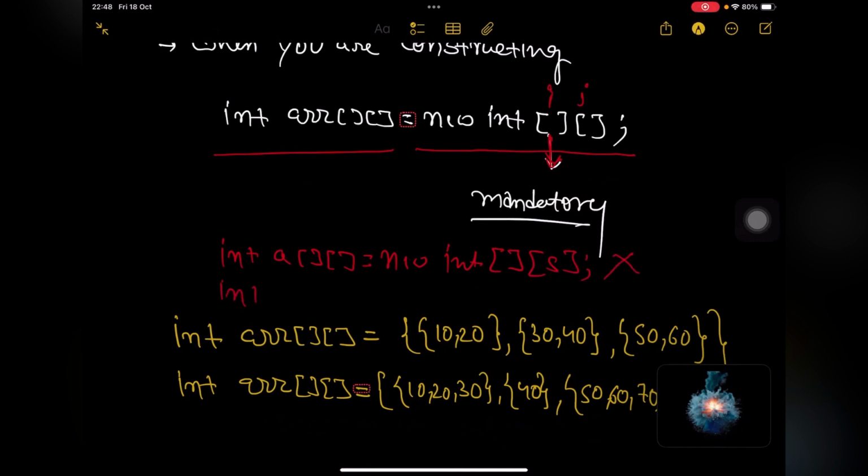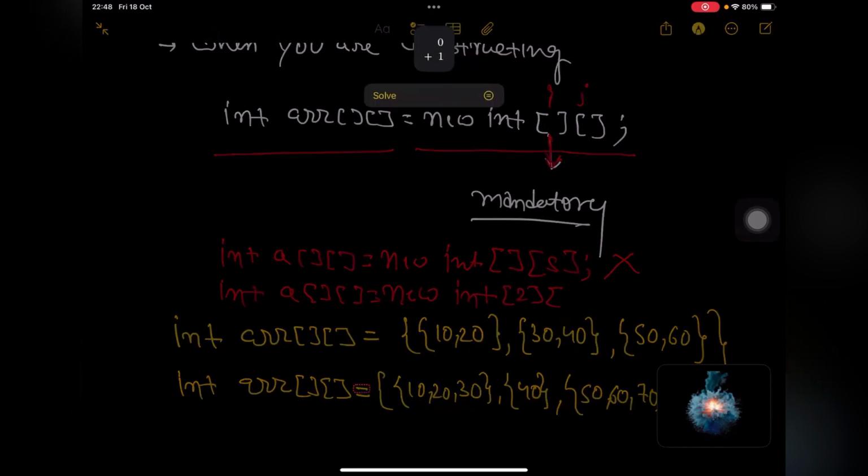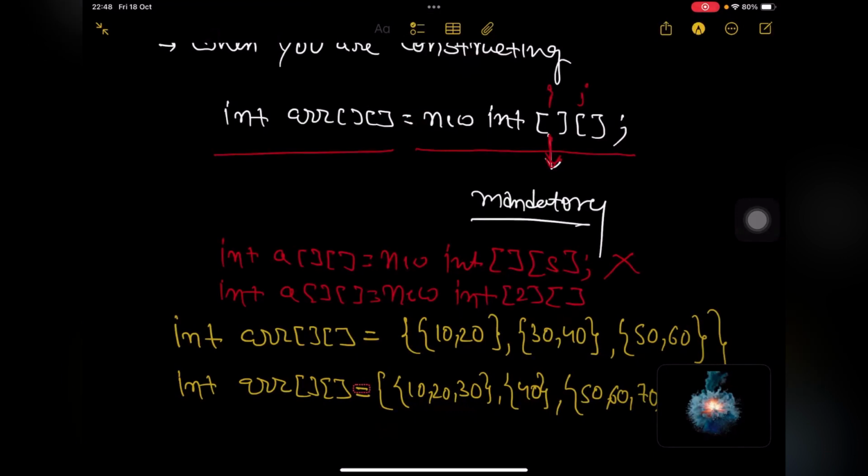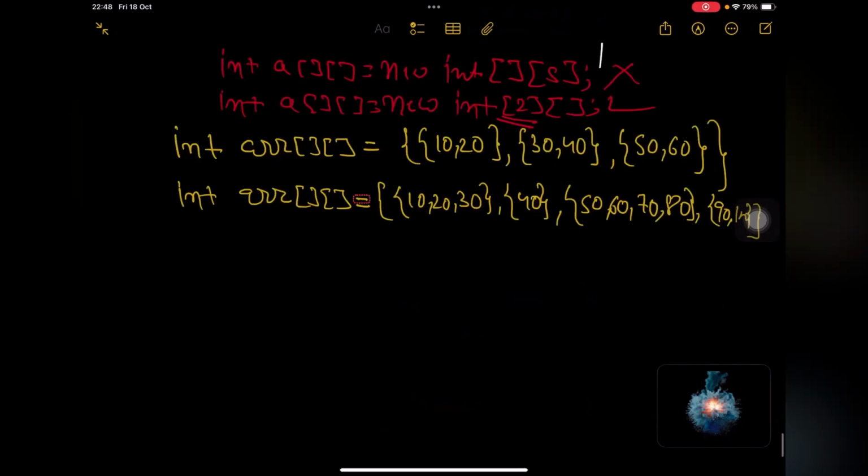Let us assume a similar statement: int a equal to new int 2, and then here the second you can keep blank. The number of elements you can keep blank, but the number of arrays you have to give. Okay, so these are the one line initializations. We'll see it later.